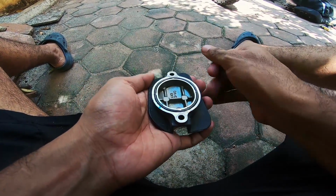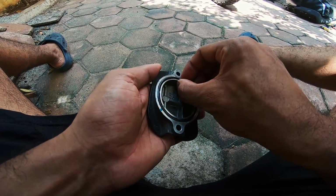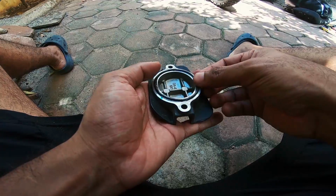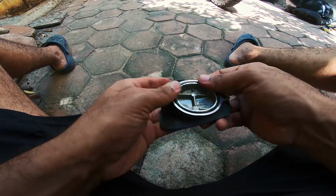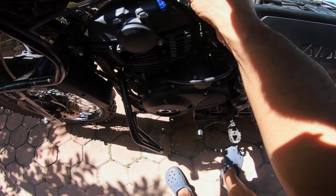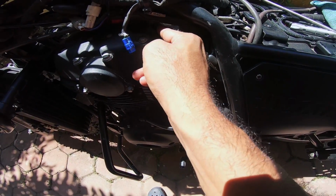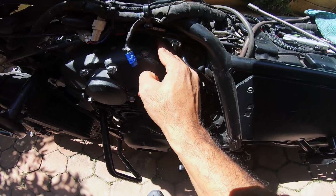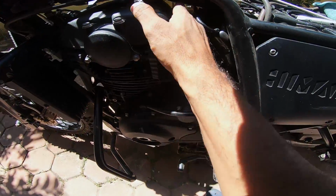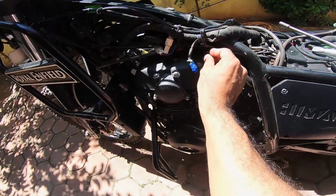Now, as you can see, the rubber is starting to wear here. This O-ring is almost on the verge of quitting. What I could do with this fellow is reverse it. Just put it back on the other side, and I have a fresh side now. There you go. Nice and firm. Yep, that's job well done. Put back the bolts.